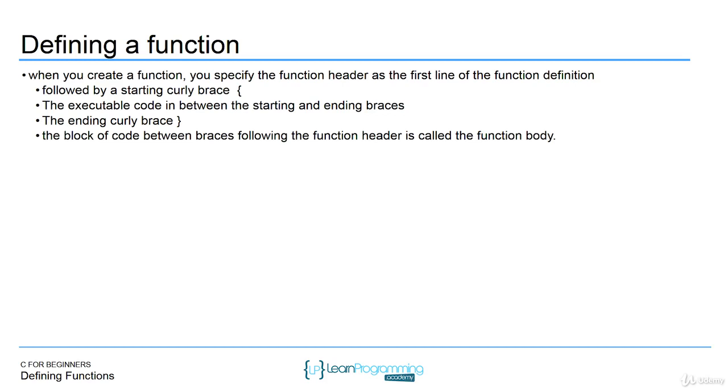We're going to talk about defining a function, and we're also going to talk about implementing a function. Implementing a function is just problem solving. It's just regular C code. Defining a function is saying that the function exists. So when you define a function, the first thing you do is you have that function header, and then you follow that with a curly brace that starts the block of code for the function.